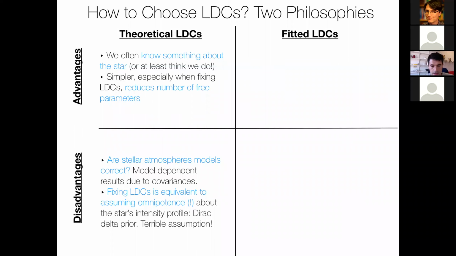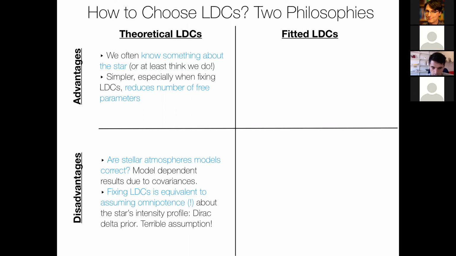The disadvantage of this approach is, do you really trust your stellar atmosphere models? Stellar atmosphere models are being produced by different groups, and they don't always agree with each other. They're using different techniques, such as 1D, such as 3D models. How they're modeling the interior of the stars and the convection and the atmosphere is variable. And so when you're choosing one stellar atmosphere model, then you have a model dependency, which is sort of locked into any results that you obtain. And that's because the limb darkening coefficients are covariant with all of the other parameters you care about, like I talked about at the beginning. So you have a model dependent result, which you can either say, I trust my model and that's fine, or I don't trust my model and that concerns me.